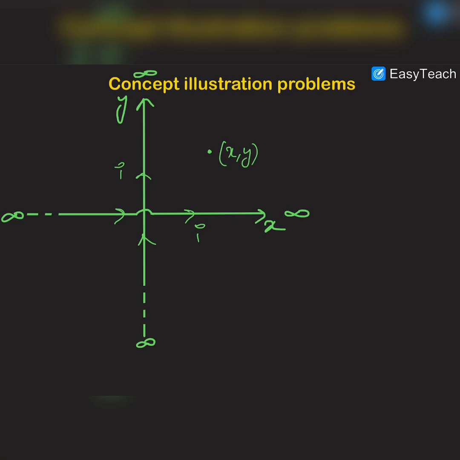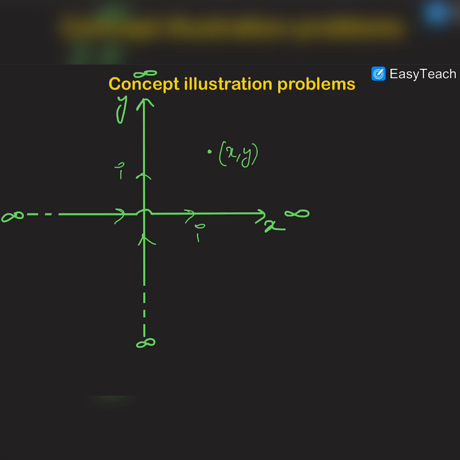You can see by using Fleming's right hand rule, screw rule, that the magnetic field due to this wire at this point is inside the plane of the paper. It would be circulating like that and it would be going inside the plane, and the magnetic field due to this wire at this point will be outside the plane of the paper. You can use the Fleming's right hand screw rule which we studied in the previous video.